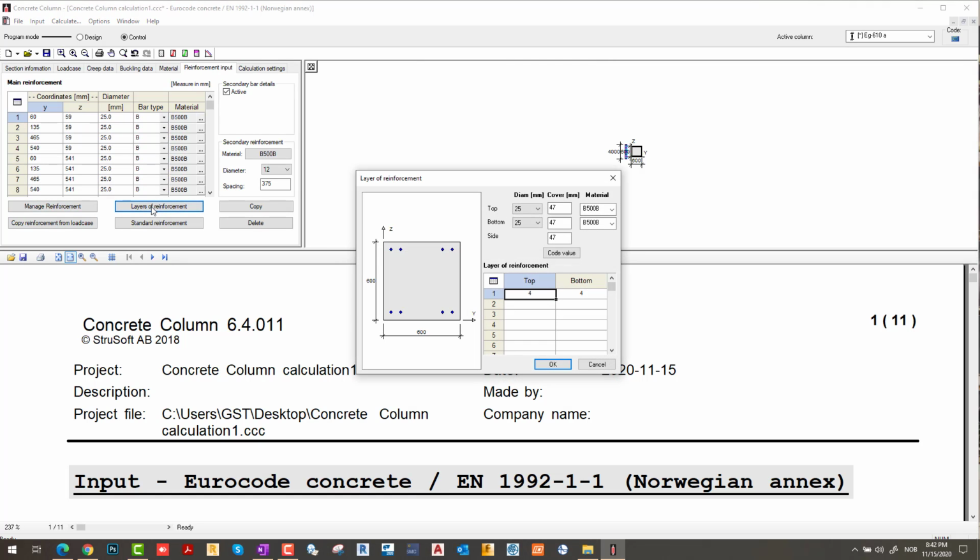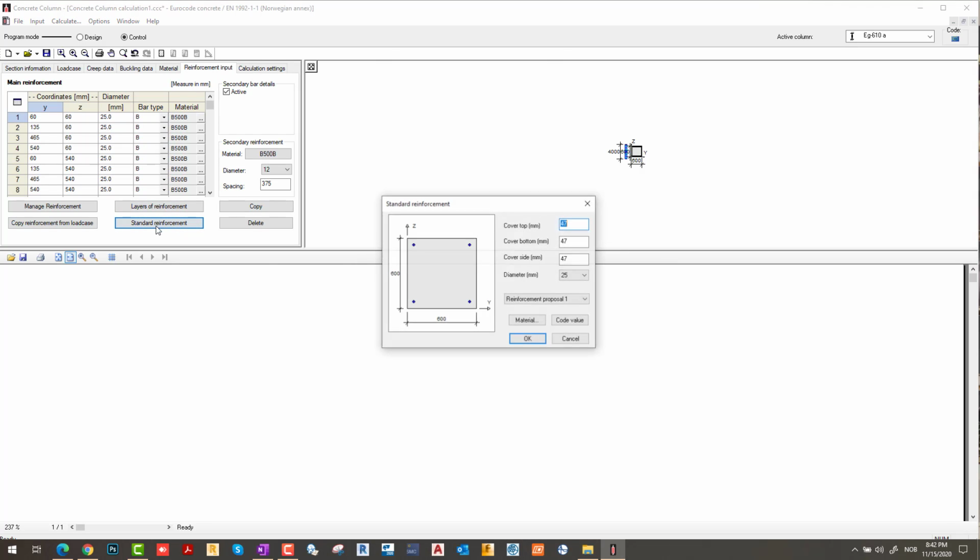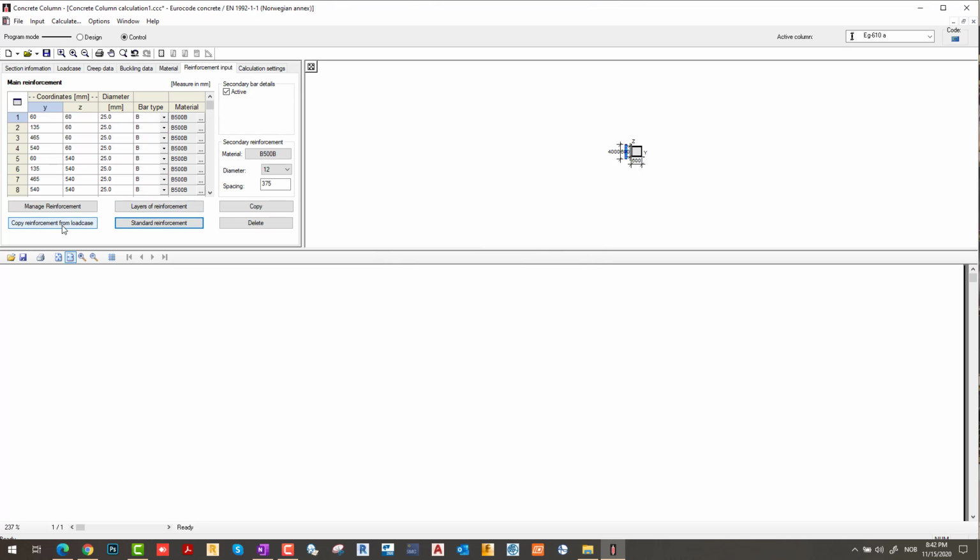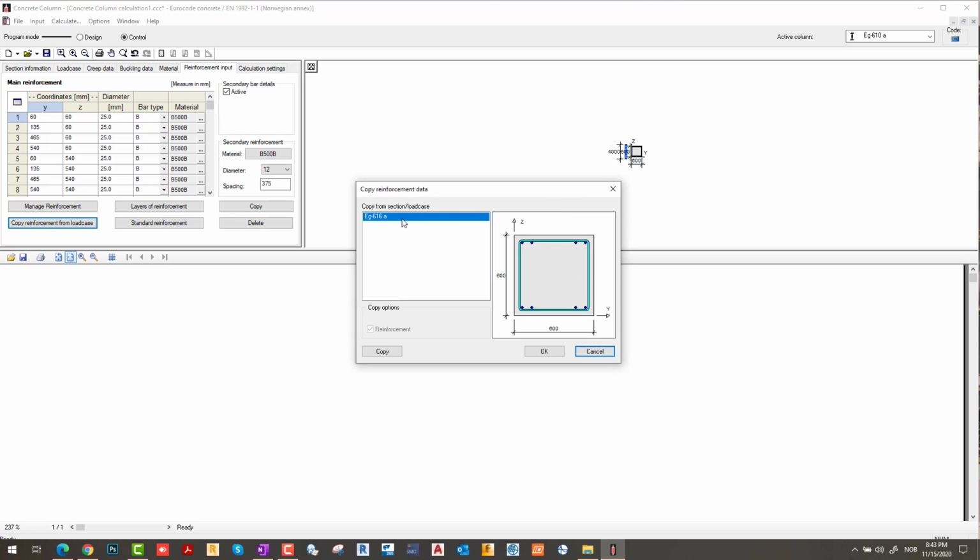We can change the rebar here manually, and we can put manual reinforcement and concrete cover and layer, and we can put some standard rebar here, and we have a copy rebar option. We can copy from one load case to another. If we copy from this case, for example, and put to the current case equation 10, and copy, this is possible.